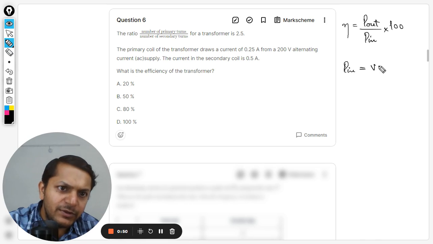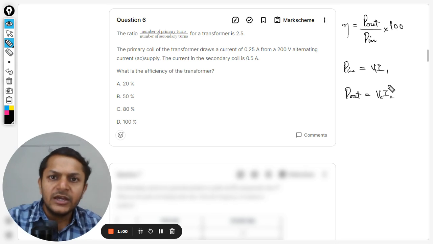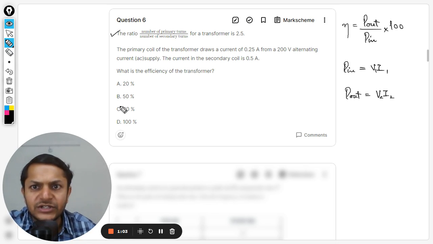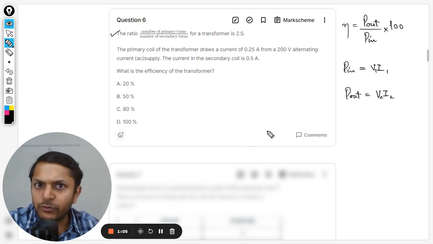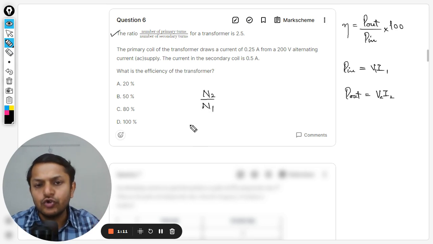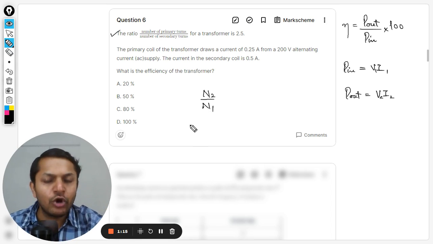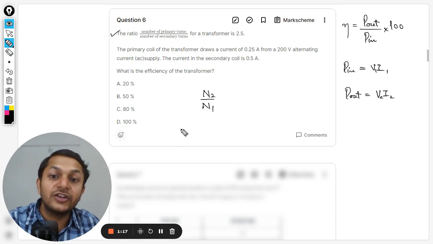We want to find the power input and the power output. The easiest way for this will be the product of V and I, and for the power output also it will be V and I. The transformer ratio is given. See, this is known as transformer ratio. The ratio n2 divided by n1 is the ratio of the secondary coil divided by the number of turns in the primary coil. This ratio is known as transformation ratio.